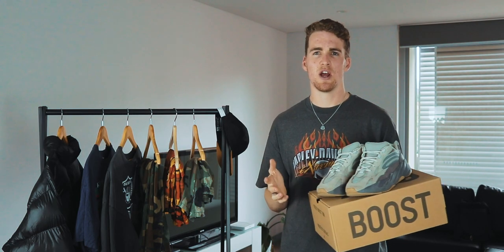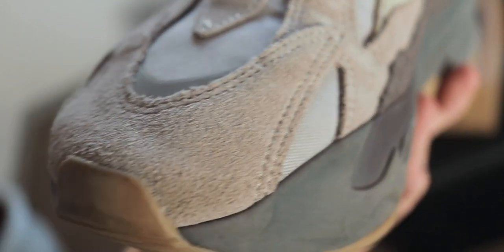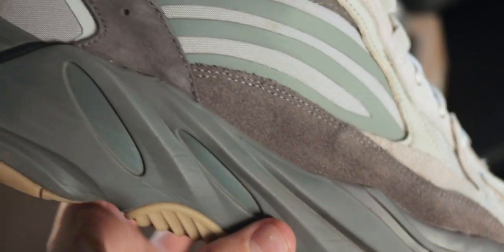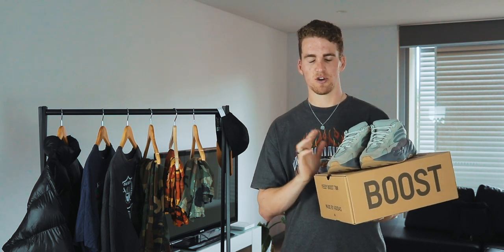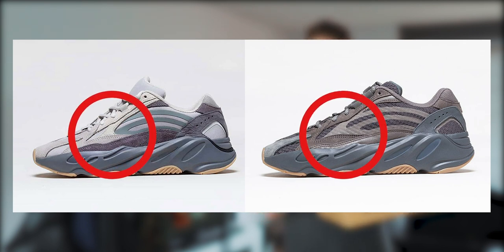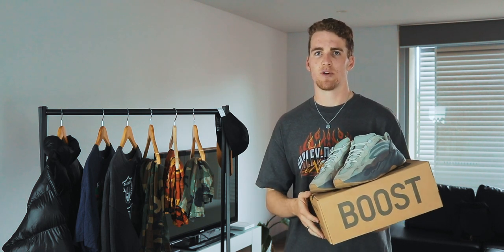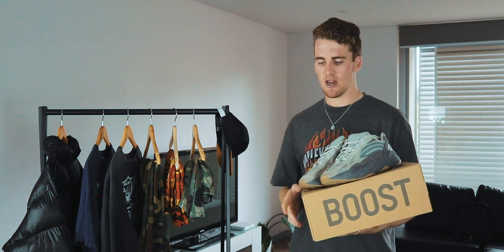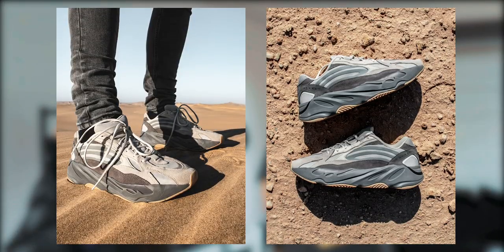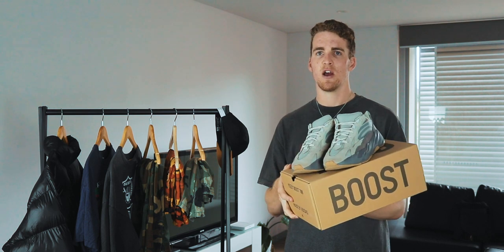When these shoes were releasing, people were upset thinking they were very similar to the Geodes and other 700 pairs already released. I really liked this pair personally just because of the colorway — nothing too crazy — and I also saw Kanye wearing this model on the David Letterman Netflix show which did persuade me a little. I do like the colors and I think they work really well for this shoe. This colorway has a little more suede and leather compared to the Geode, which has a more flush face with the 3M on the side. These were a really great pickup before Africa — the colors and tones are perfect for a desert environment.